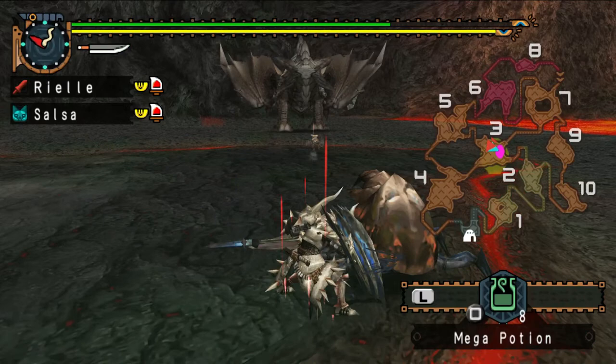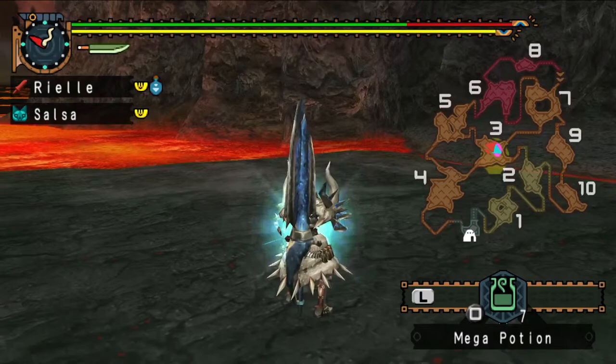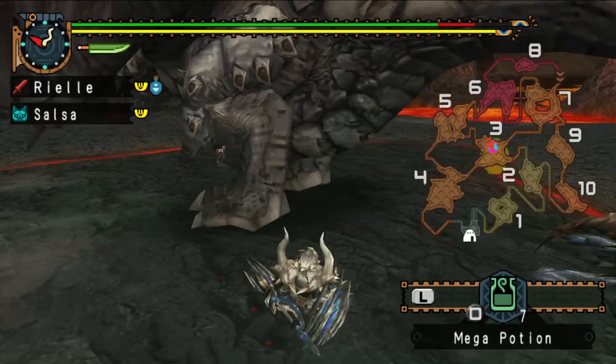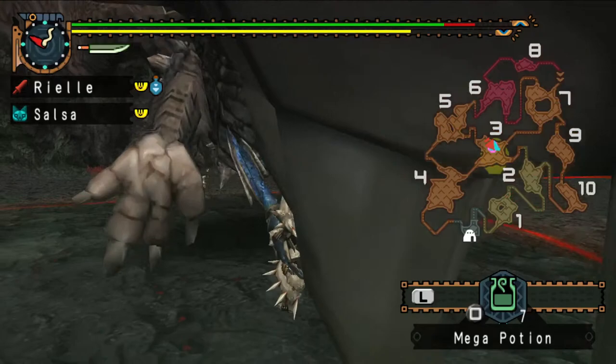Okay. I did not mean to take that item. That's great. Well, now we're here. Oh my fucking god. Well, at least I don't bounce on the tail.